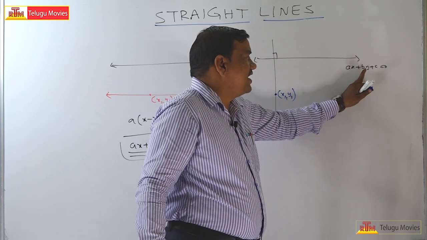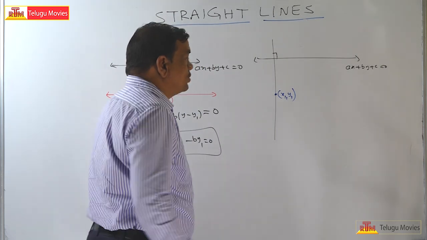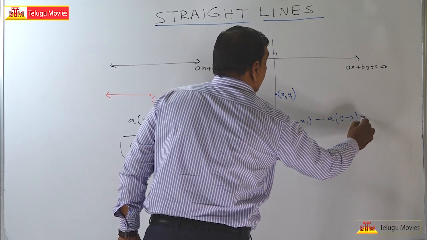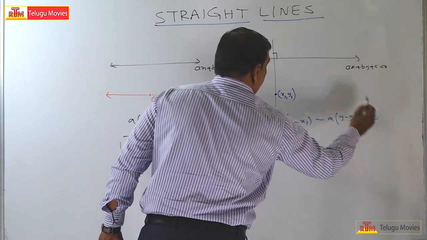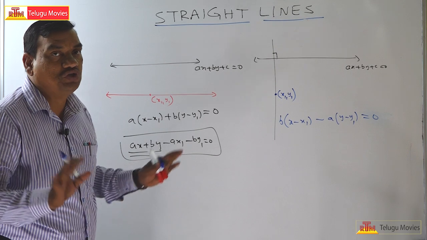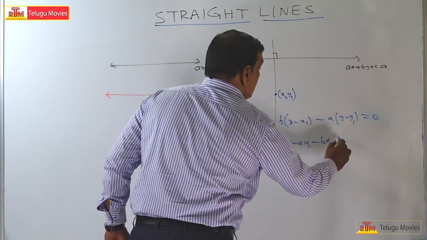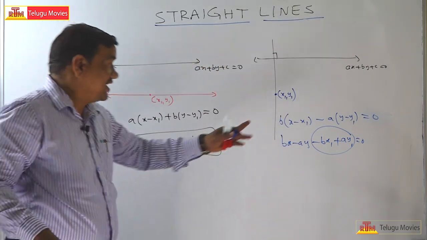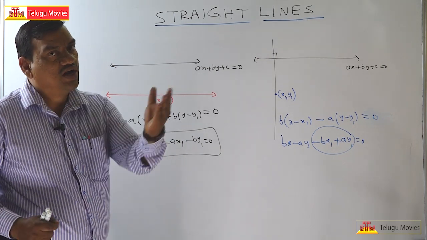In place of a, b will come, in place of b, a will come. So both a and b will be interchanged without sign. So this is b times (x minus x1) minus a times (y minus y1) plus some constant k. So no need of any constant; it is equal to 0. b times (x minus x1) minus a times (y minus y1) is equal to 0. That's all. If you simplify this, this is bx minus ay minus bx1 plus ay1 is equal to 0, only the constant, as already explained, no k. I hope that you understand these two concepts. So let us go for the next concept.